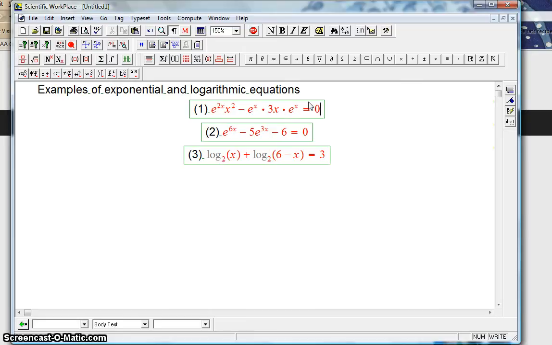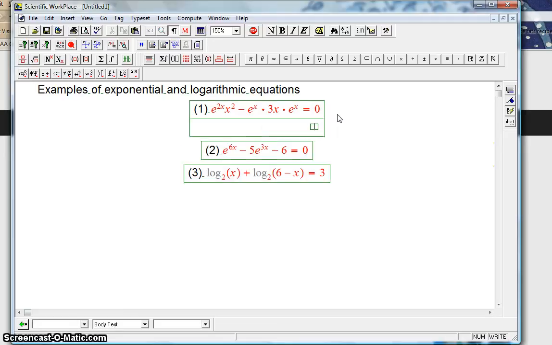And this is the kind of equation that often occurs in calculus, mixing e's and x's, and it looks really weird. And there's reasons to be dubious about such a thing, and I'll show you a quick example of where to be dubious about it. But this is not one of the cases that is going to be too bad. The key here is to factor out all the e stuff. And sometimes that's not possible, but here it is, because the e to the x times e to the x, that's an e to the 2x. That's exactly the same as this, and so the e to the 2x factors out.